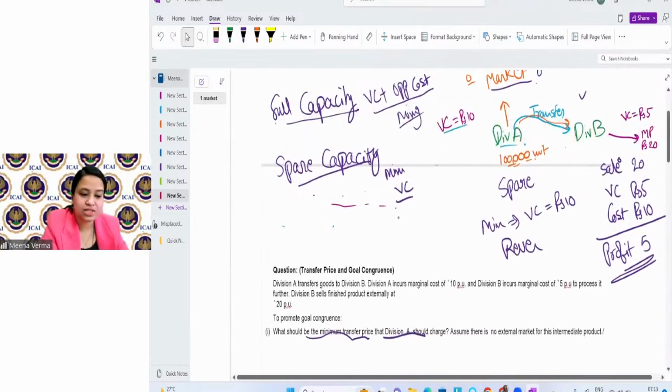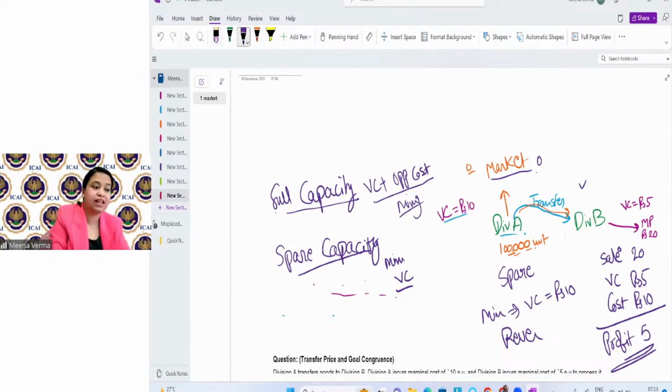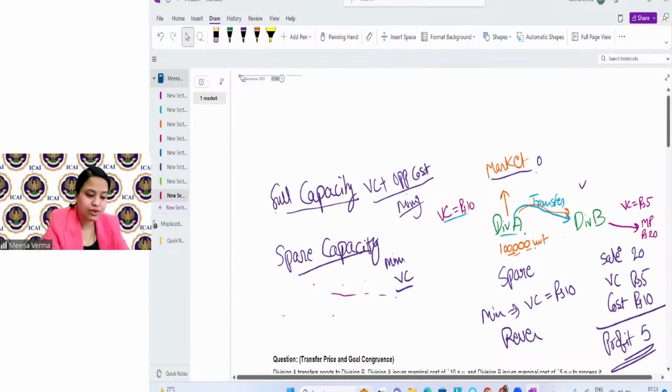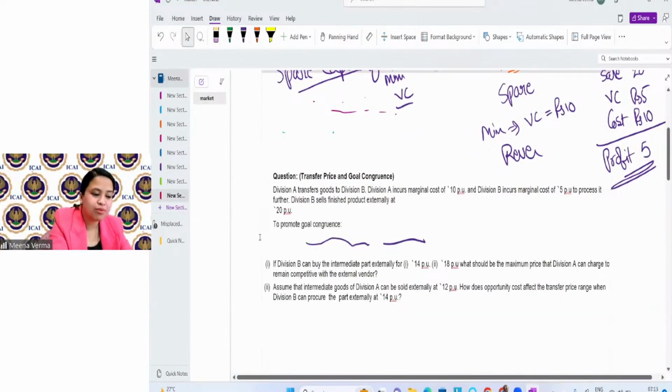Always make a diagram. Even whenever I solve this question, I always make the diagram because that helps me to clear the picture in my mind. Okay? So always make the diagram in this way so that it will be easy for you to understand the scenario. अच्छा, यहाँ पे क्या हो रहा है?